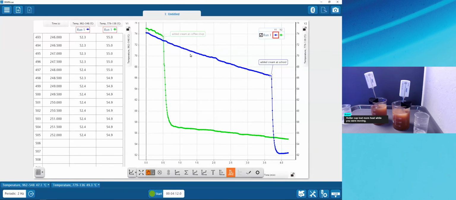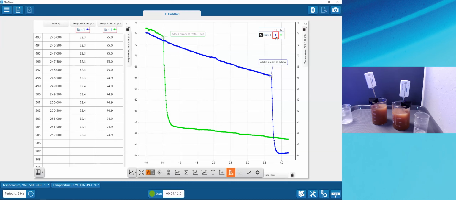If you just look visually, do you notice any differences between the blue measurement and the green measurement during the time from about 1 minute to 3.5 minutes when I was going from the coffee shop to the school? You might notice one of them looks a little bit steeper, which is consistent with what Travis and Robert were saying in the chat. There are tools we could use to analyze this. I could put a delta tool on each of these, but I'm going to take this opportunity to show you something new, and that is we could find a representative slope of this entire region here for both of these two measurements.